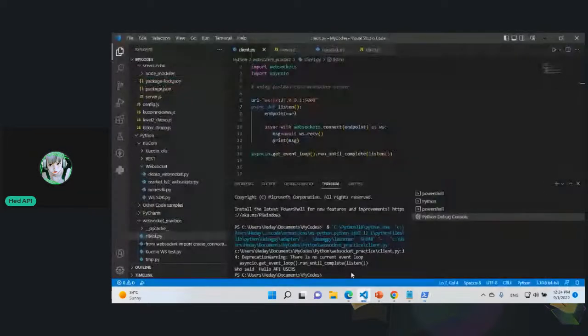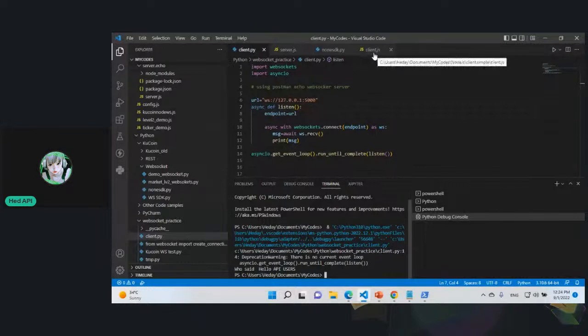On the other hand, here on my Python client side, you can see also the same message. Who said hello API users? See? So this is a very simple program that has been written in the Python language. And also the same client side in Node.js is here.